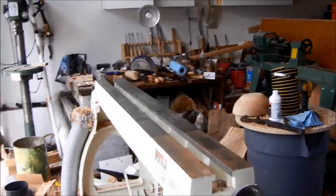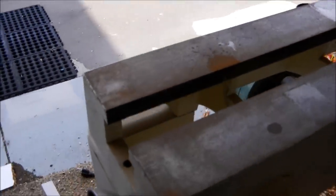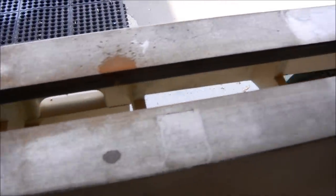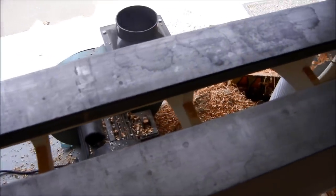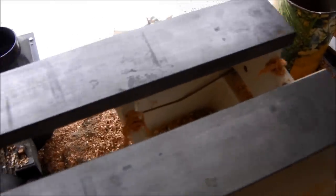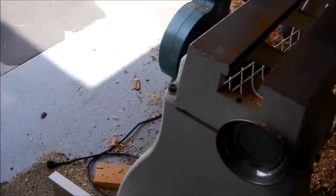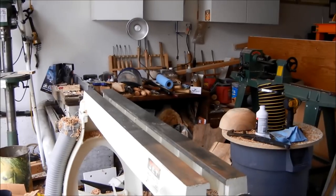Interesting. Now that I have the ways clean, this is what we're really looking at. And this has taken some water and some CA glue and stuff from turning. There's other driplets on here, so let's try. Let's just try this stuff.